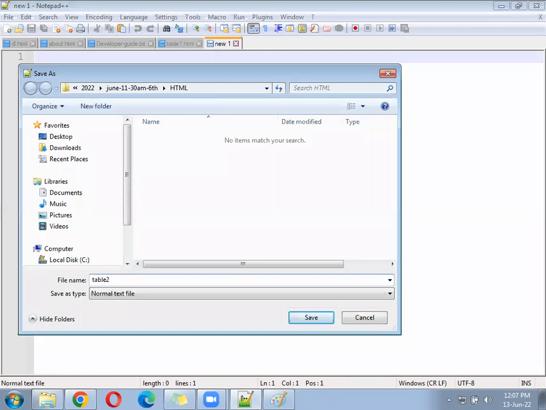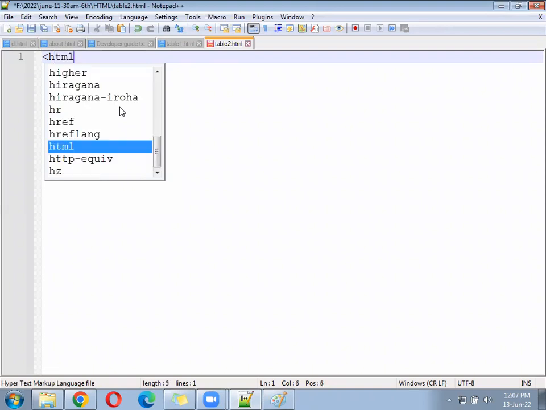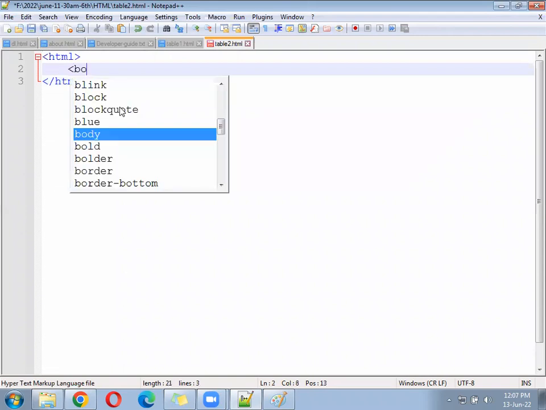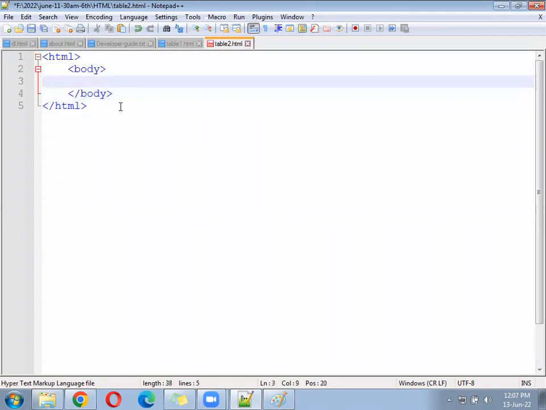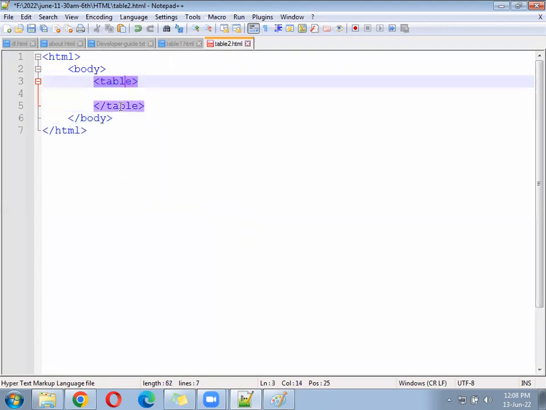Table 2 dot html. Go ahead, HTML start from head, body will follow. Again, you will write the table. Align equal to center.